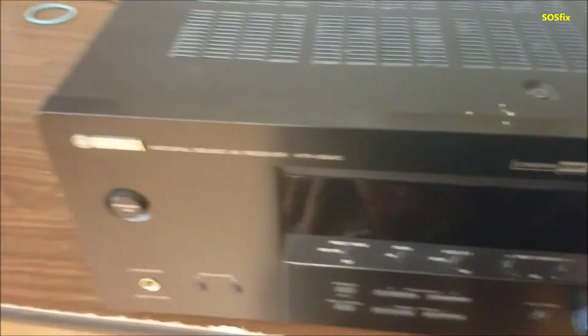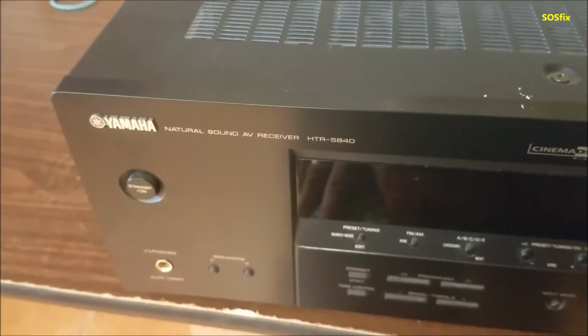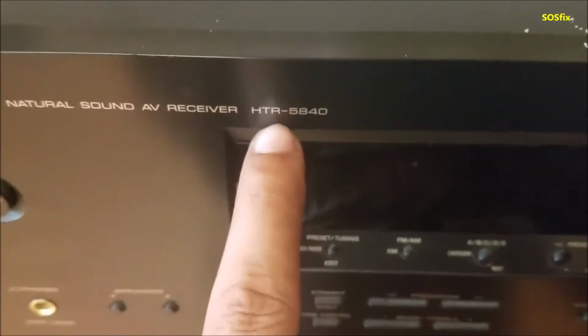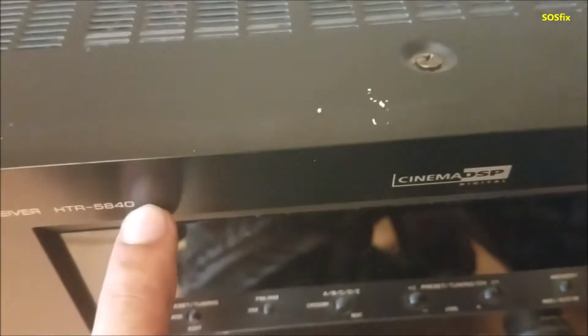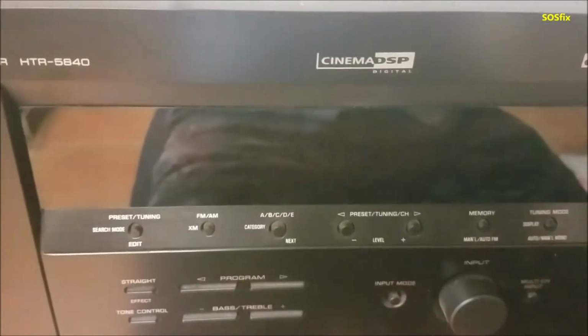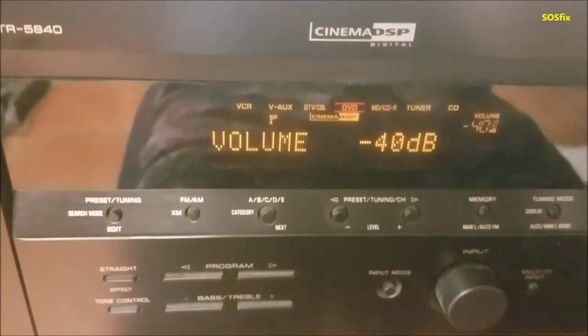It's always fixed. We have this Yamaha sound system, model number HTR-5840. The problem in this one: I plug it to the power, it turns on, goes off. Try again, goes off.